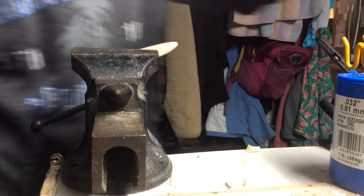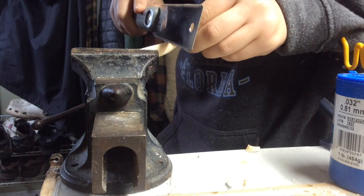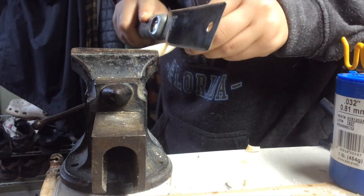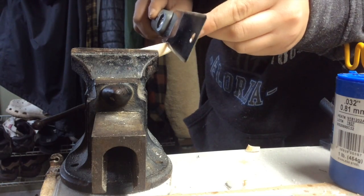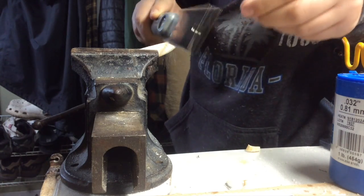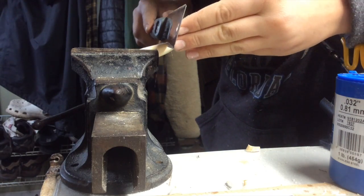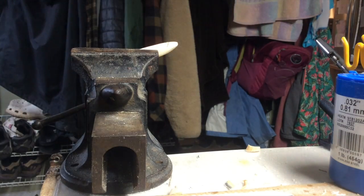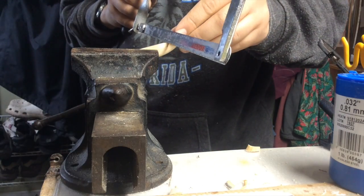Don't know if there's a way that I can do this where you can see. Okay, I think that'll have to work. Now I'm going to come back through with a hacksaw.